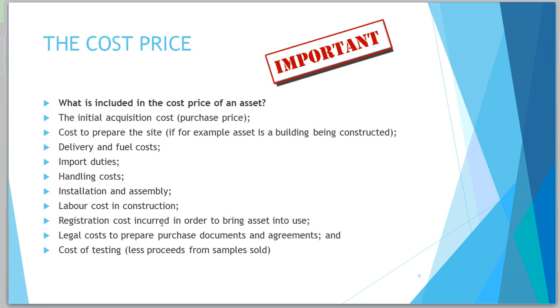The registration costs that are incurred in order to bring the asset into use, any legal costs to prepare purchase documents and agreements, and also the cost of testing. The cost of testing is sometimes a strange one. It's, for example, when we have a machine that is now used to produce items of inventory, and we are testing the machine to see if it works. So we may produce, let's say, 10 or 20 items to see if it's working. That cost to test may also be capitalized to your cost price.